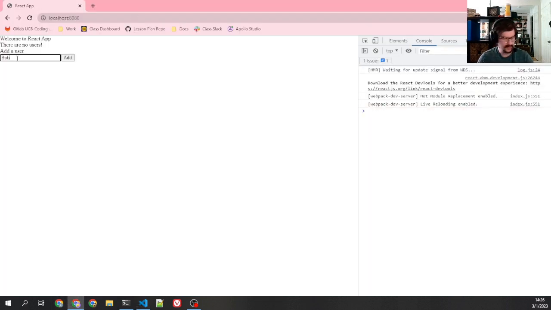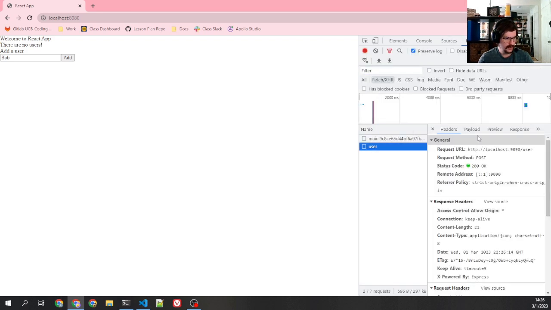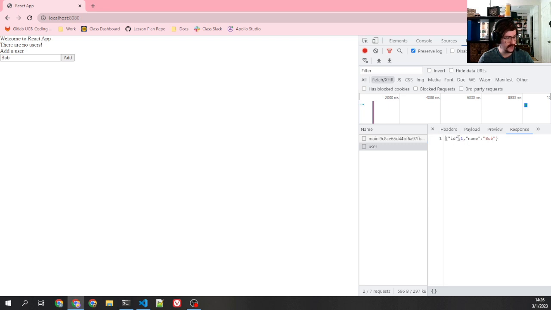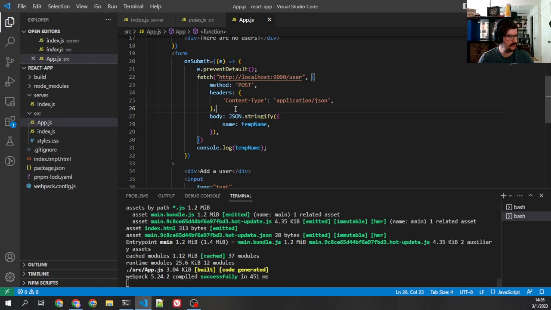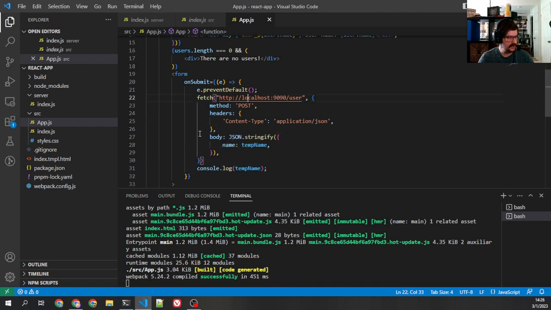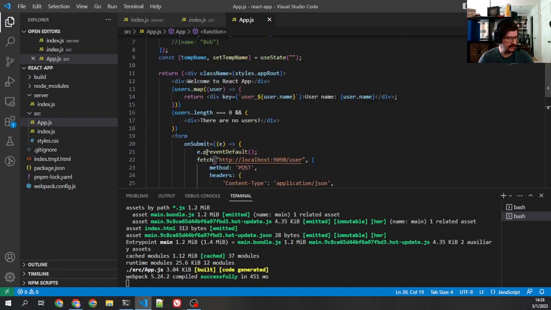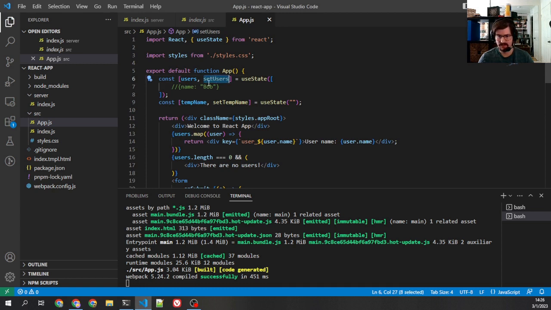Okay, let's reload that. Bob, add, okay. Network. We posted our user, and we got a response. ID 1 of Bob. Well, that's cool and all. But what I would really like is if as soon as this fetch came back, we could reload these users, right?